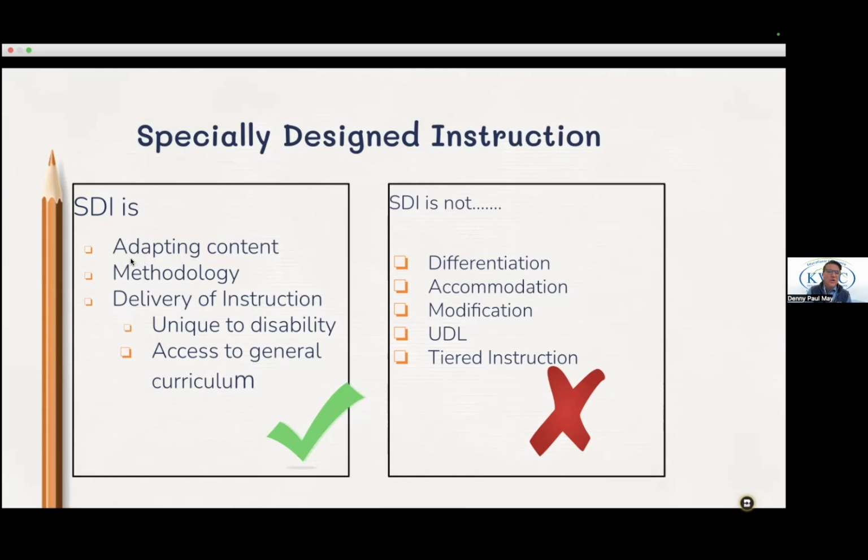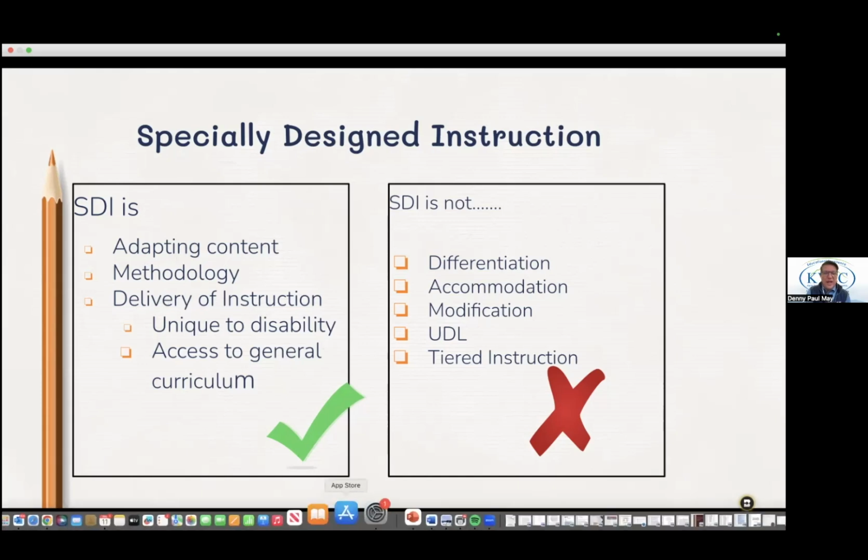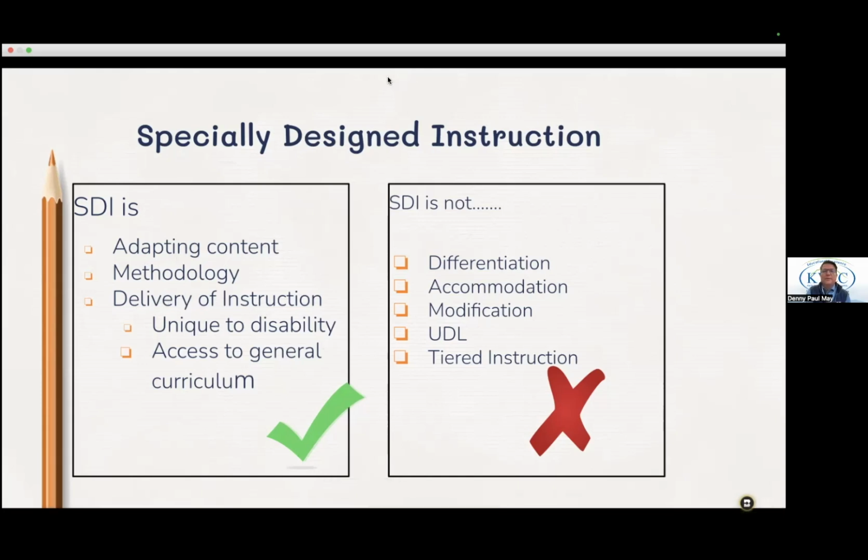When we say we're using that big word, adapt, when we adapt content, what does that make you think of? And then when we adapt methods, what does that make you think of? And then what does it make you think of when we say we're going to adapt our delivery of the instruction? Okay, so just in the chat, could you place your answers? Just off the top of your head, what does it make you think of?